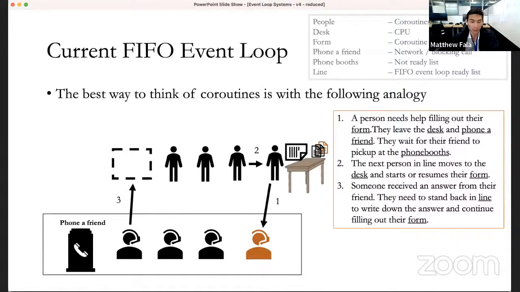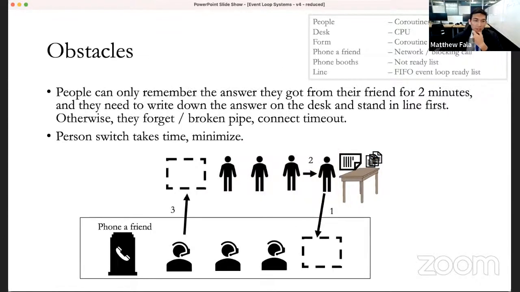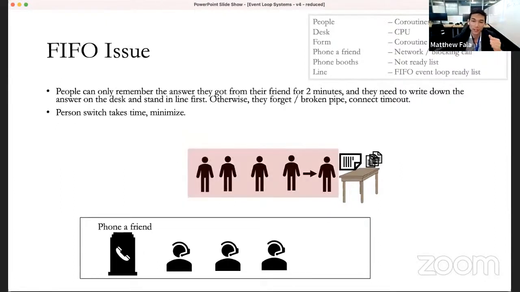And finally, when a network call completes, that coroutine gets to stand back in line and wait for the CPU again. So this is the entire Fluent Bit process of making network calls. This is the process of these coroutines waiting for the CPU and getting to run their code in almost a multi-threaded fashion, except there's only one thread and only one of these coroutines is doing work at a given time.